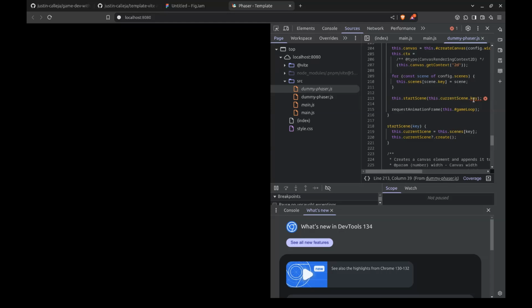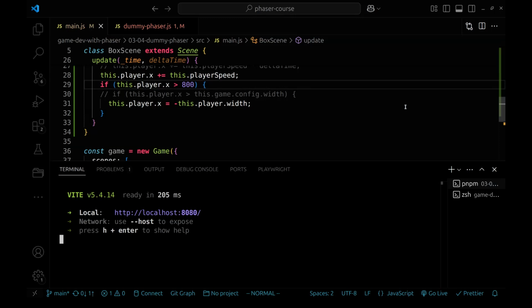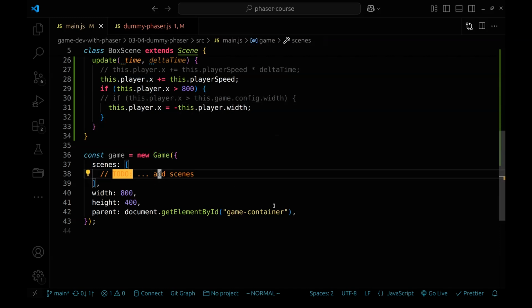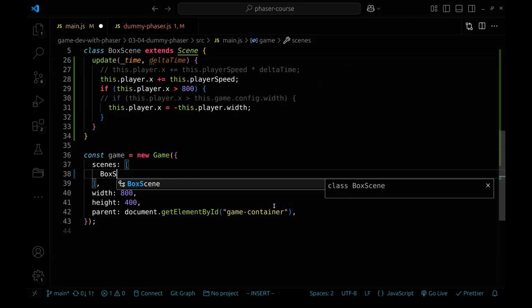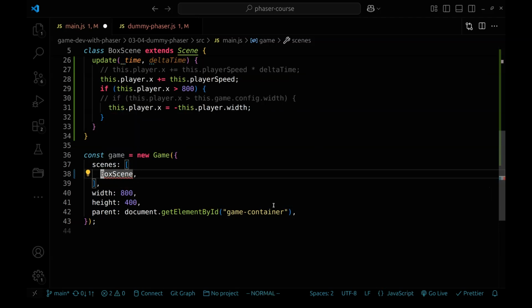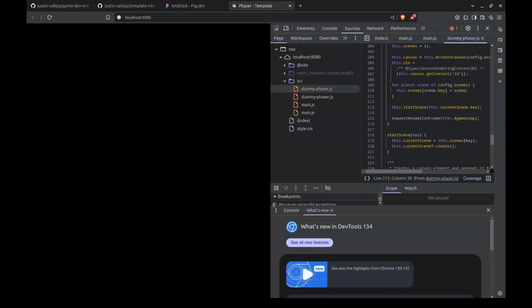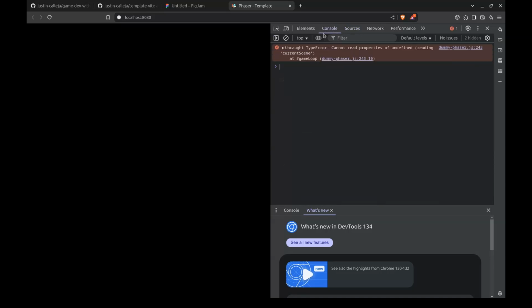I'm trying to access the key from the current scene, passing it to start scene. And if I go back to game here, okay. So as you can see, we created the box scene, but we're not actually passing it in. So that's the first issue, and we have to instantiate this. Right, so that's the first problem taken care of.